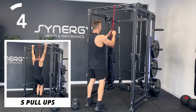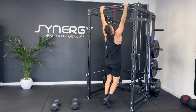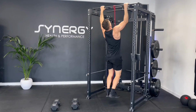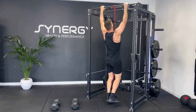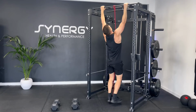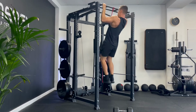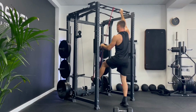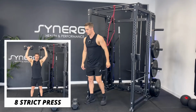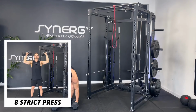Let's get ready to go for the 3rd and final round of these. Great job. Straight into the overhead press. 8 reps.